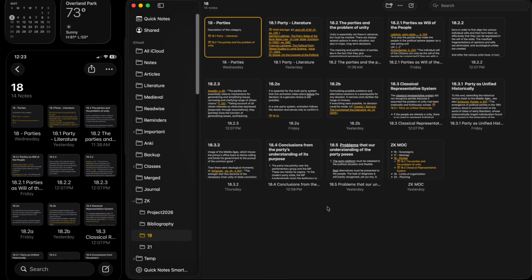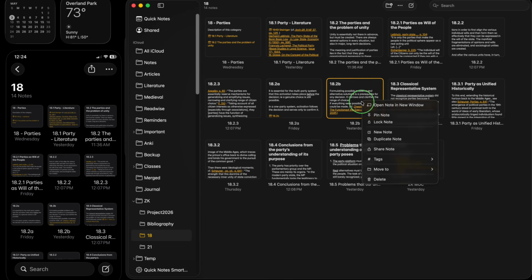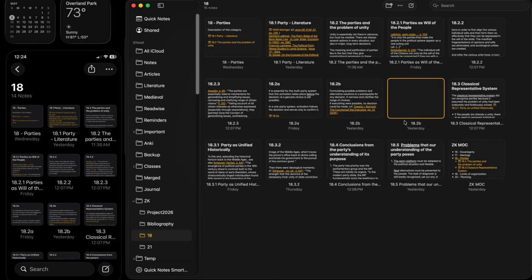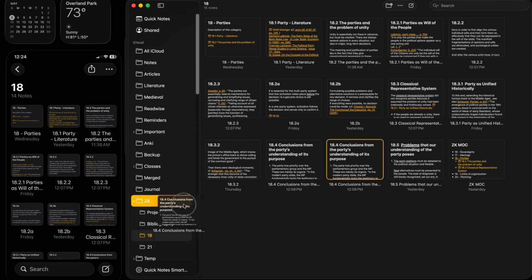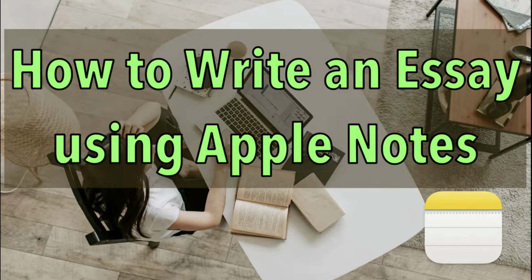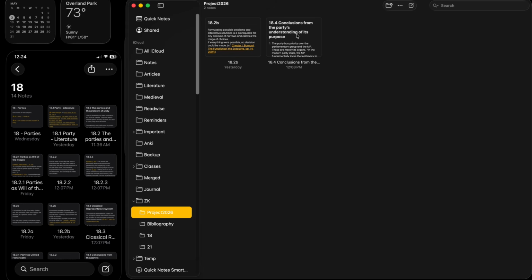Option 1 is to just create duplicates and drag them into a project folder. So you can see I created a Project 2026 folder here. LOL, no pun intended. I can just go through my notes. I find the ones I like. Maybe I like this one. I just create a duplicate. There's the duplicate. Just drag it on over to that project. And then I find another one, make a duplicate, drag it on over to the project, and just keep doing that. Then if you happen to see my video called How to Write an Essay Using Apple Notes, what you can do here is rearrange these by a number title.